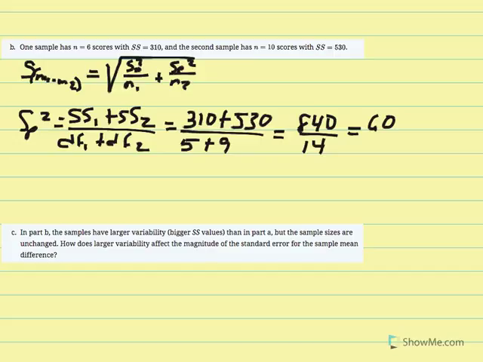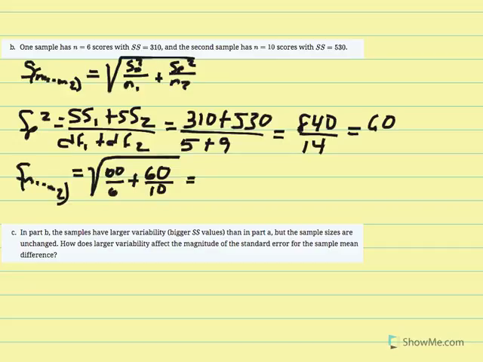So given that, we can calculate our estimated standard error of the mean, again, the average difference between m1 minus m2 in relation to mu1 minus mu2. All right, so our equation is the pooled variance over n for our first sample. So we have pooled variance now, so it's equal to 60. N1 is equal to 6. Pooled variance again is equal to 60 over N2, which is equal to 10. So we can take these as independent fractions. 60 divided by 6 gives us 10. 60 divided by 10 gives us 6. So we are looking for the square root of 16. And that's equal to 4.